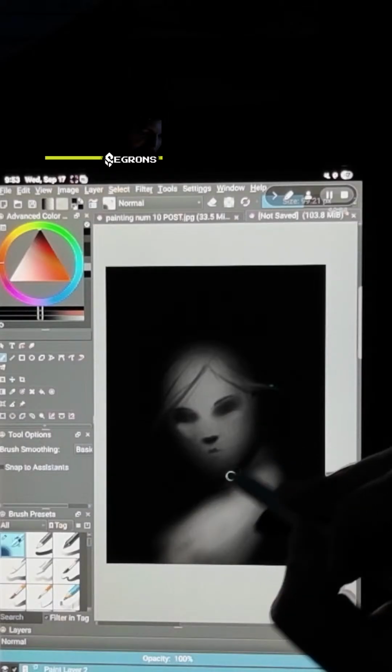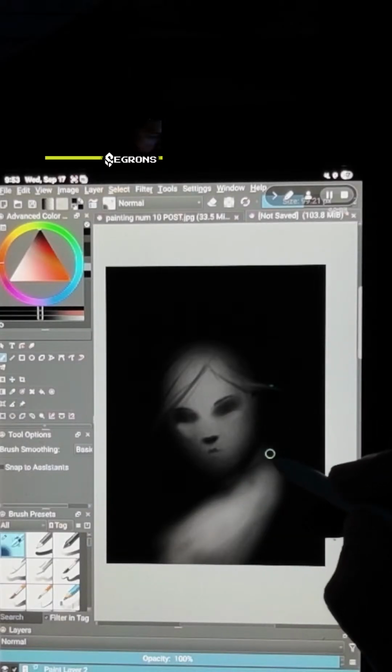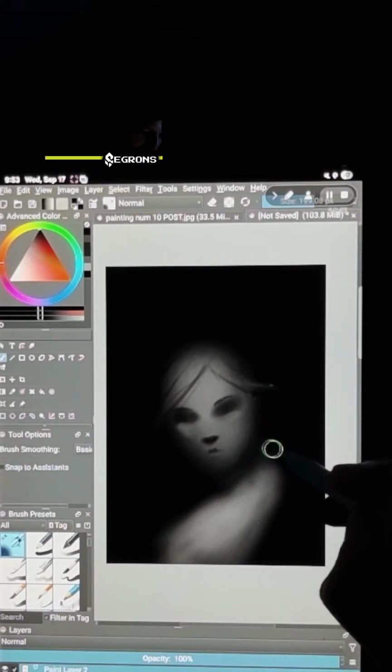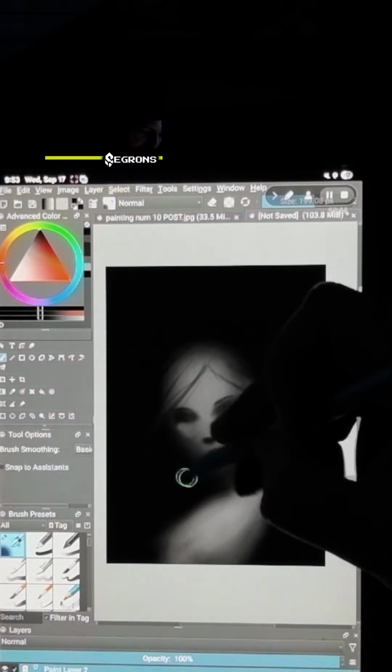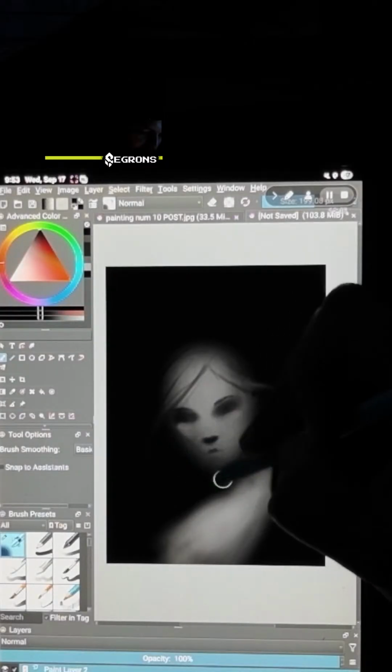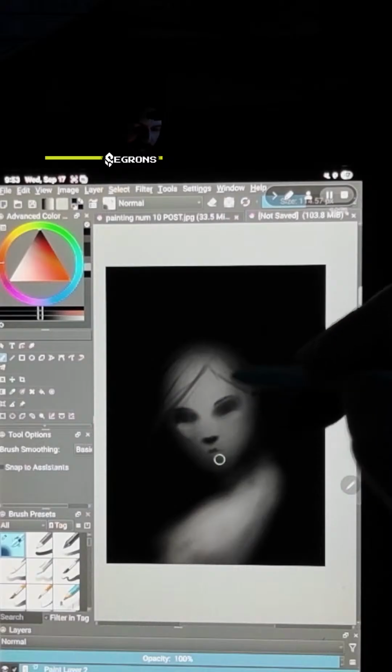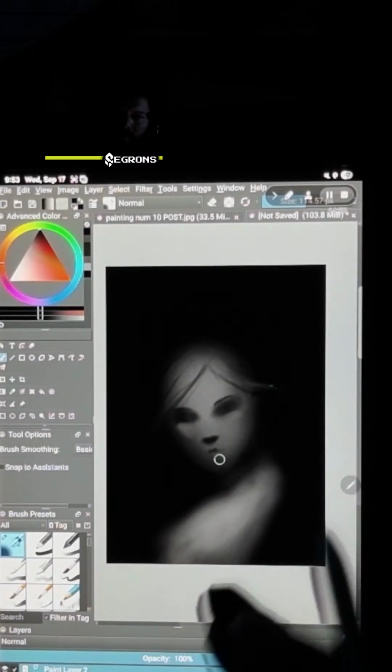When I started digital painting, it was with Painter, and even though it had some nice things to it, it was like, oh my god. It's nothing like this.